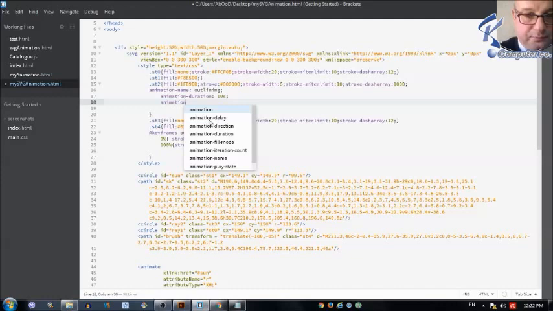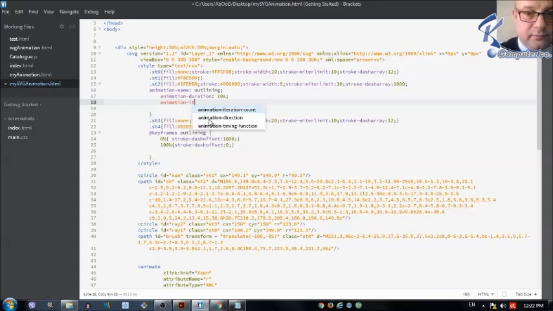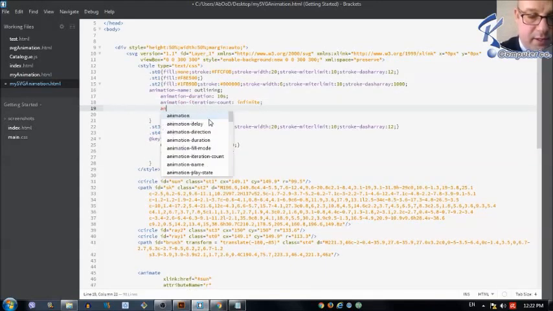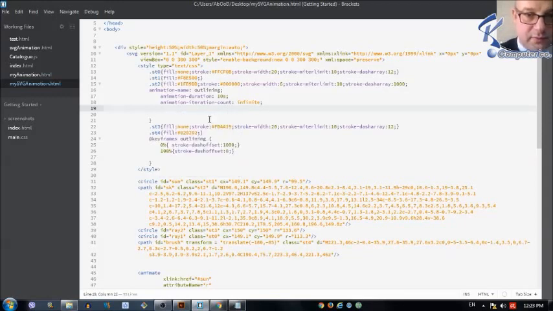Animation iteration count, infinite. That's it. Now this will apply an animation that will begin straight from 0% to 100% and change the stroke dash offset from 1000 pixels to 0 pixels.